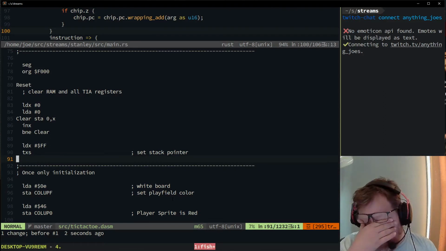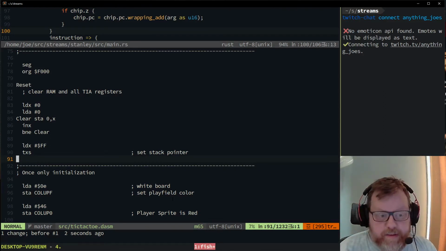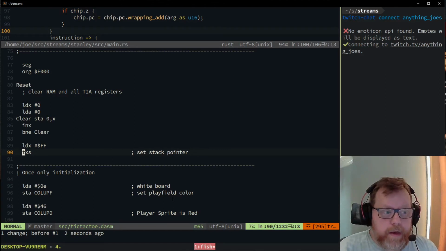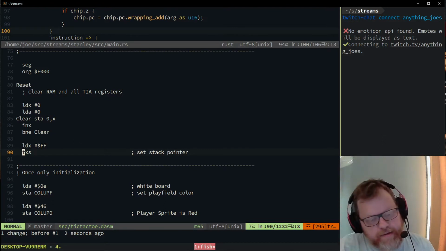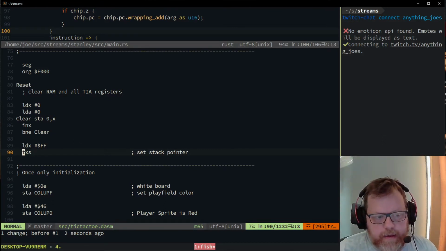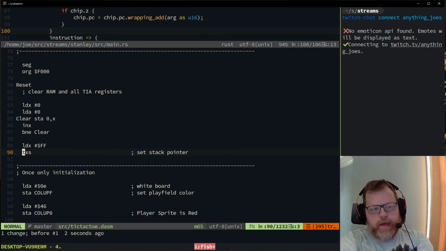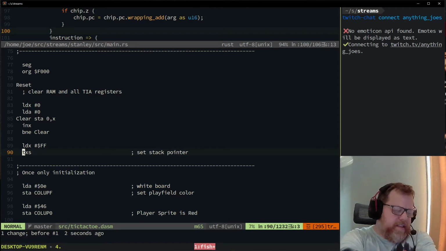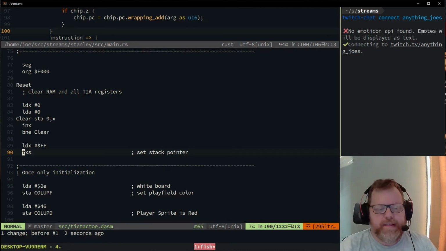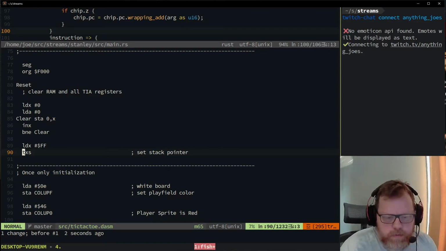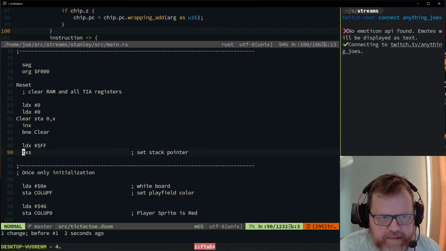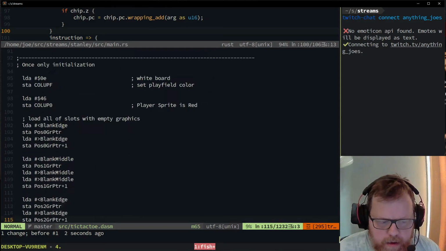For this reason, and the fact that function calls are super expensive compared to other instructions, you'll very rarely see functions, although they do exist in 6502 assembly. So honestly, the stack ends up being not super useful. I'm probably missing some use cases, but not how you would normally think about it. But it is sort of customary to set it up, even though I'm not sure anything would break.